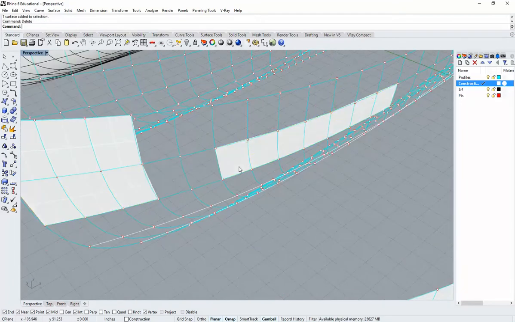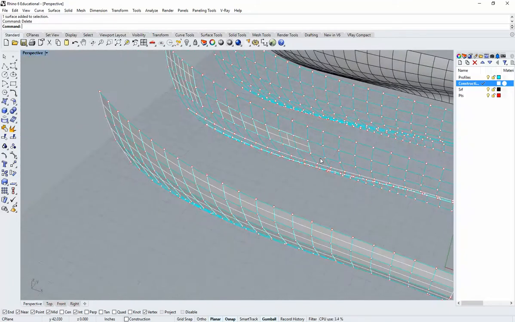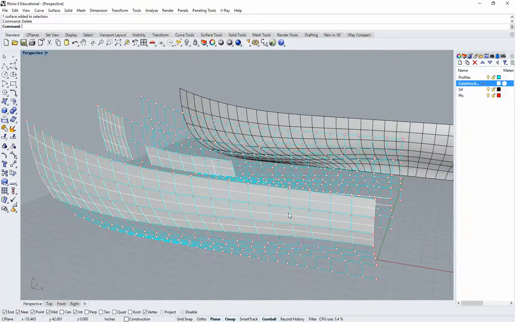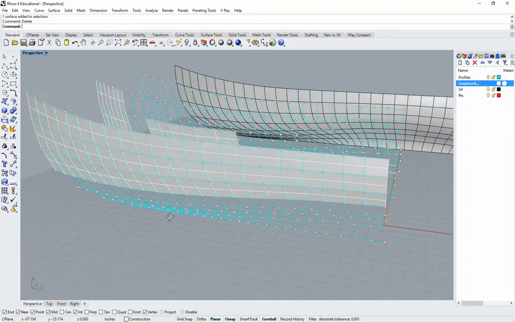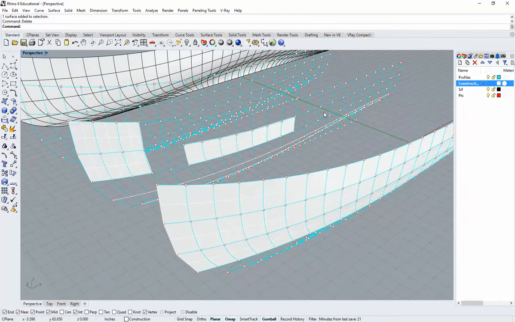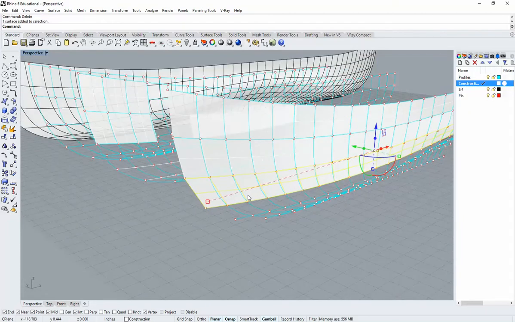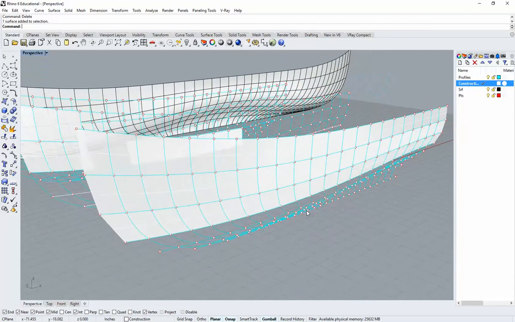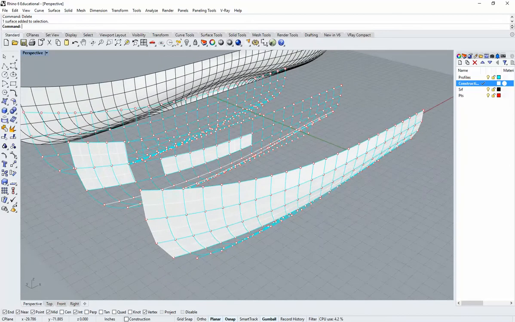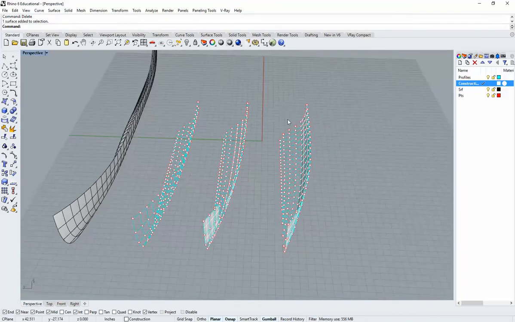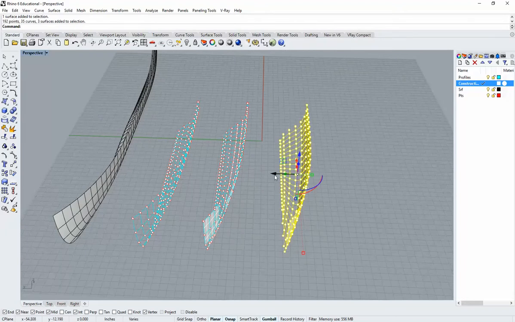Of course, the difference being what I was after here was separate panels. Here what I'm after is long strips. So in that case, it doesn't work for separate panels, but it does work for longer strips. Okay, so just to clarify the use of the loft in that reference file. And let's try another option that is an interesting one. We're going to try to draw geodesic paths across the surface.